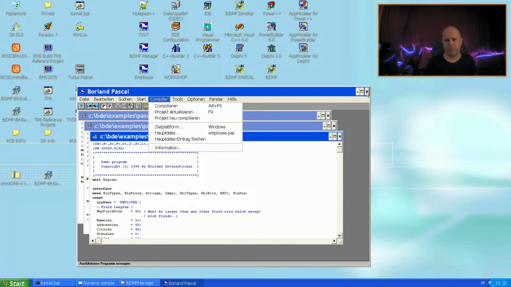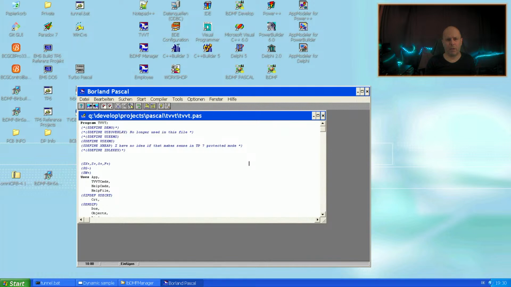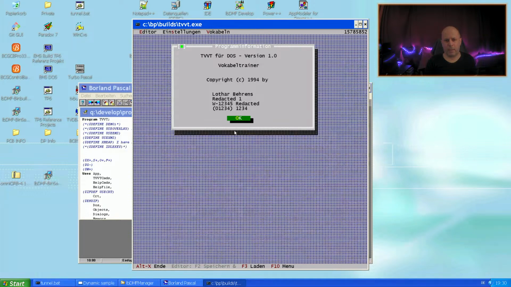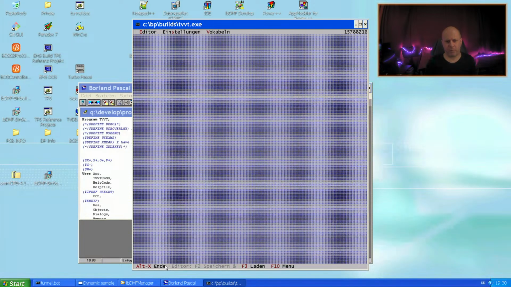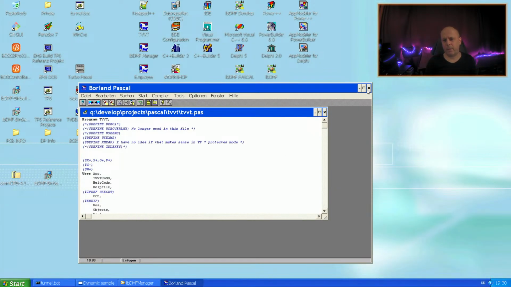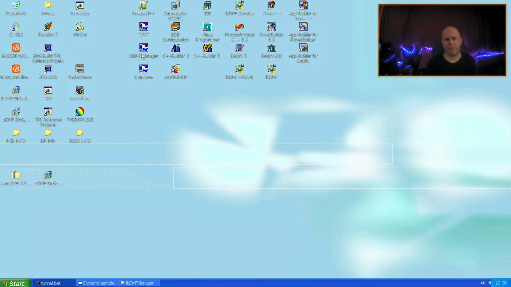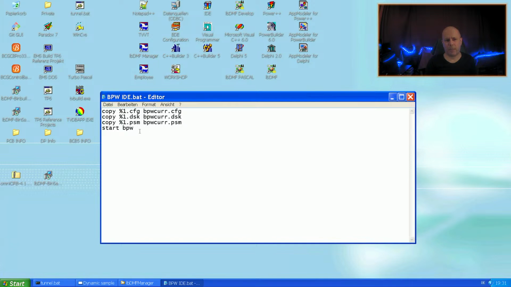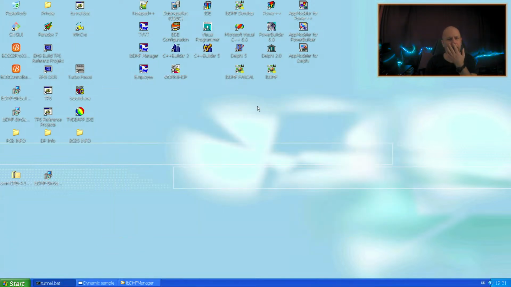If I switch between DOS or a protected mode DOS application, I was struggling a little bit with the technical limitations of these old development environments, and I managed it by copying the files, somehow preparing it, and then I can switch between.